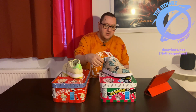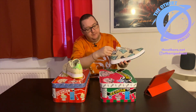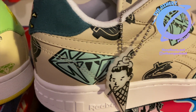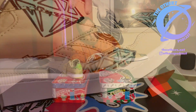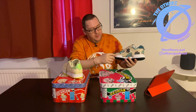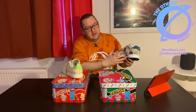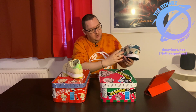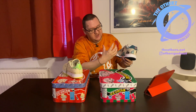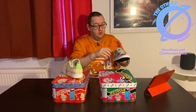So, as I mentioned, with the Reebok branding, there is a Reebok logo here. Hopefully you'll be able to see it if I do a close-up. You've also got this Reebok logo here on the outside of the shoe, and then it also appears on the inside. Again, it blends in quite well though. It's not done in different colorways. It doesn't stick out or stand out in any way. So it's not overt. It's done quite subtly, which I quite like. Props to Reebok for that.